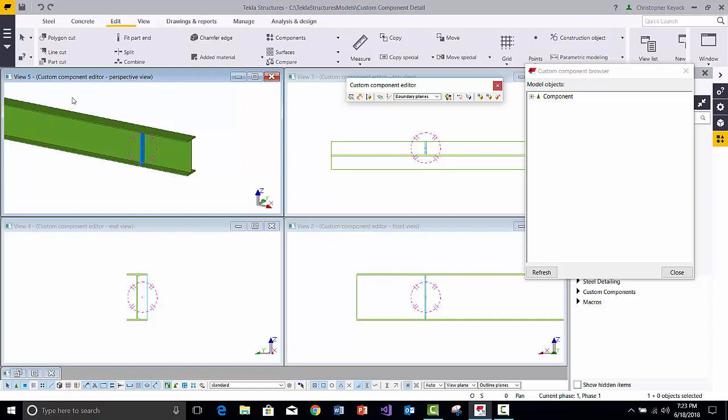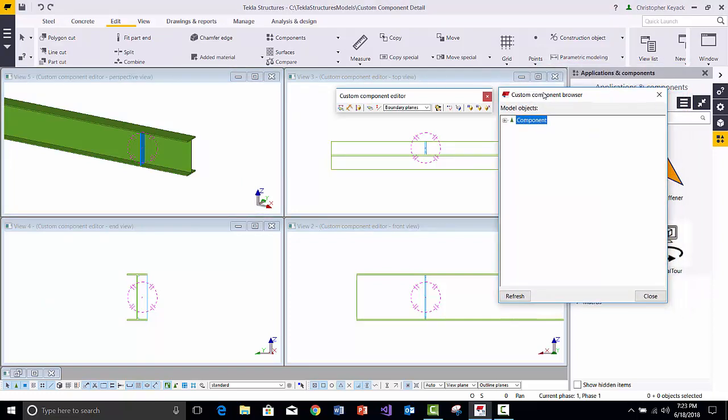But the key here is that any editing or modeling you do for the custom component needs to be inside of these custom component editor views. Now what also appears is a custom component editor toolbar and a custom component browser. These 4 views in the model, they're actually created in a distant location inside of your existing model. It's like basically creating a temporary copy of this beam and this plate that we made here, and it's off in the middle of space. And then when you close the editor, it actually deletes those objects out of your model, and they basically disappear and they're not anywhere to be seen.